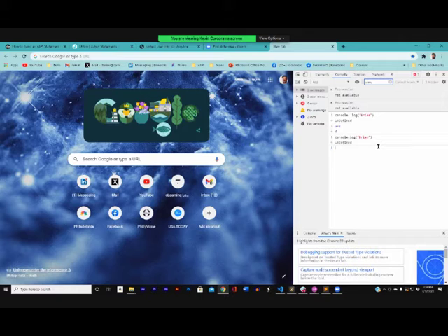I think it's under those two greater-than signs next to network. Up above, you see console is underlined. Then you have sources, then network. Look at the two arrows that are next to network. Click on that and see if there's a log. I don't see the log screen.